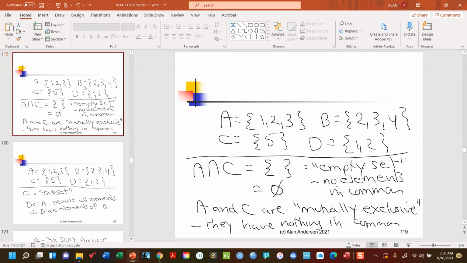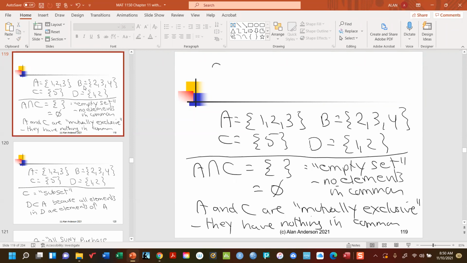And when that happens, when we have a set that contains no elements, like we do here, we call that the empty set. And by the way, directly below it, you'll see the 0 with a slash through it. Many math books use that symbol instead of the braces, actually. They both mean the empty set.